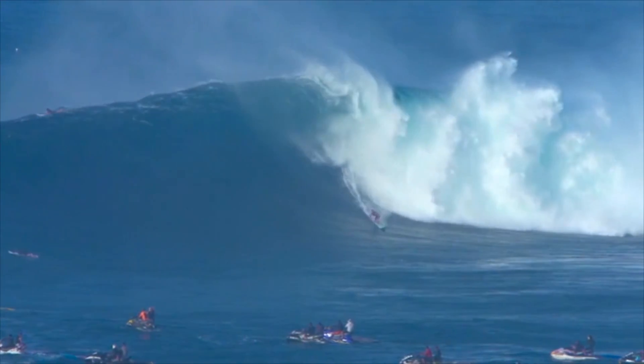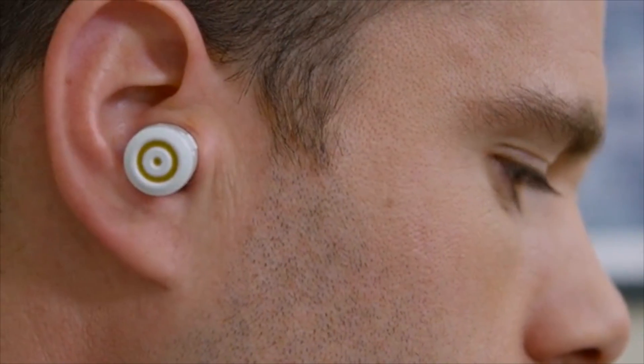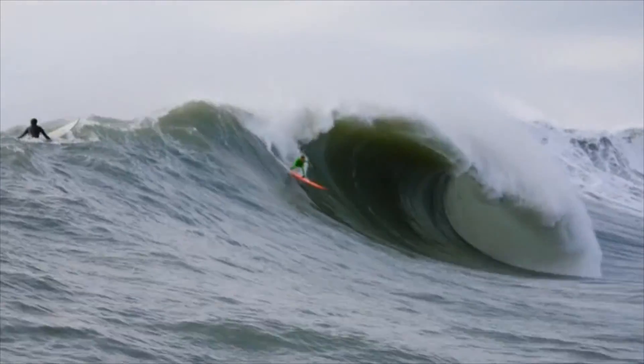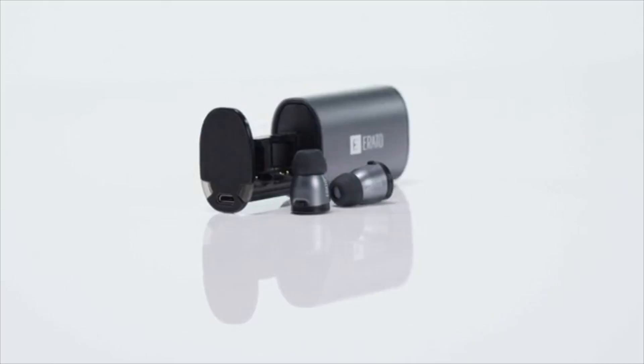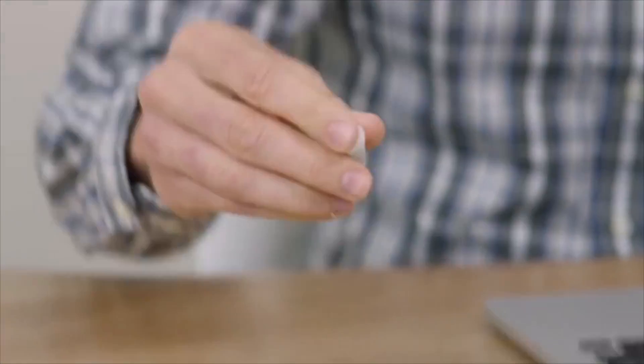As an athlete, I absolutely love the Apollo 7. Not only are they waterproof, they're wireless — true wireless, meaning no wires involved at all. They're very small and compact, and they sit in the ear incredibly comfortably. I've done products for Monster and Beats, and the Apollo 7 is truly an innovative, well-thought-out design and excellent execution. A lot of the times you get a wireless Bluetooth headset and you still have wires all over the place — I can't stand wires.